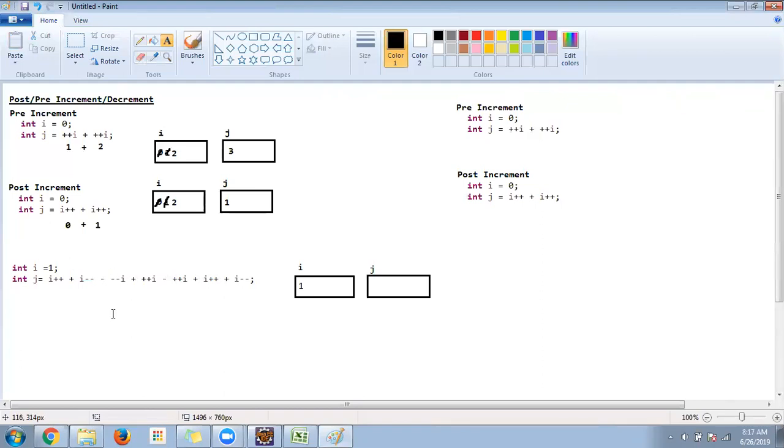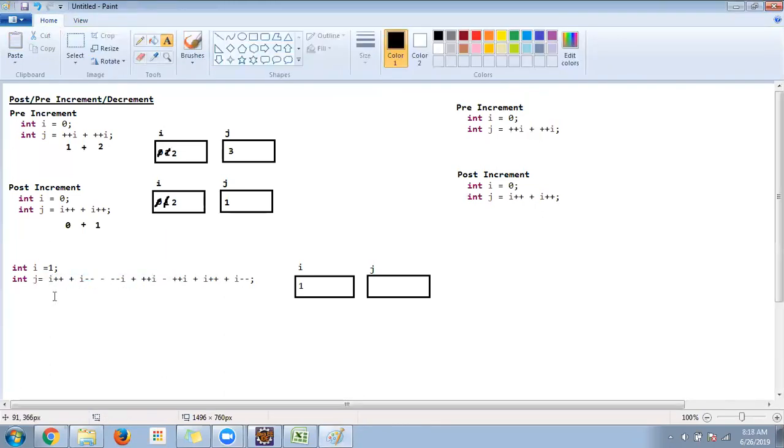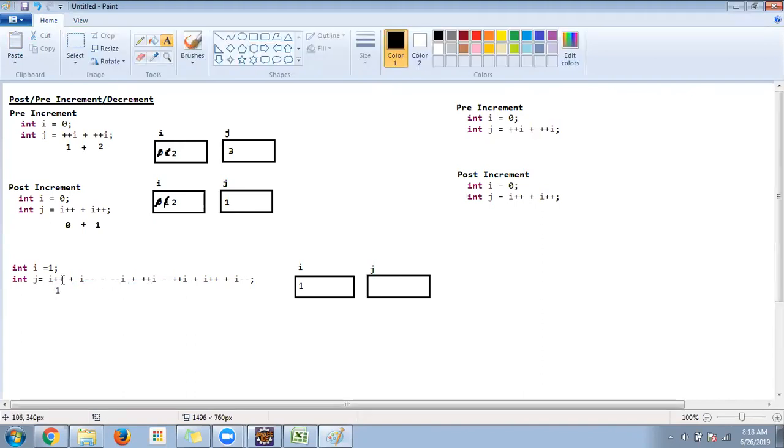Now what will happen? In memory, it will be 2. So it is I plus plus, it is post increment. Correct. I plus plus means what will happen? The output will be 1. That means here I will have 1, and then it will increment in memory. Correct. It will increment the I value by plus 1. That is, now it will become 2. Super, thanks, Arpita.